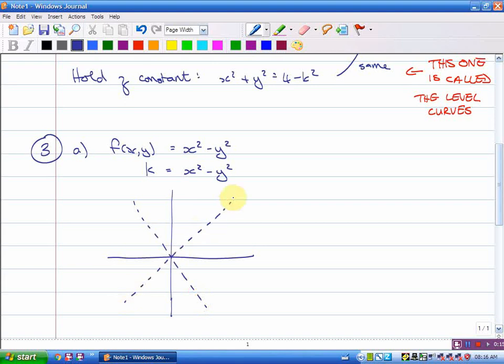So such a nice simple thing where the x squared and the y squared coefficients are 1. These will be nice simple asymptotes. There's ways of working out the formulas of the asymptotes. I'm not going to do that.